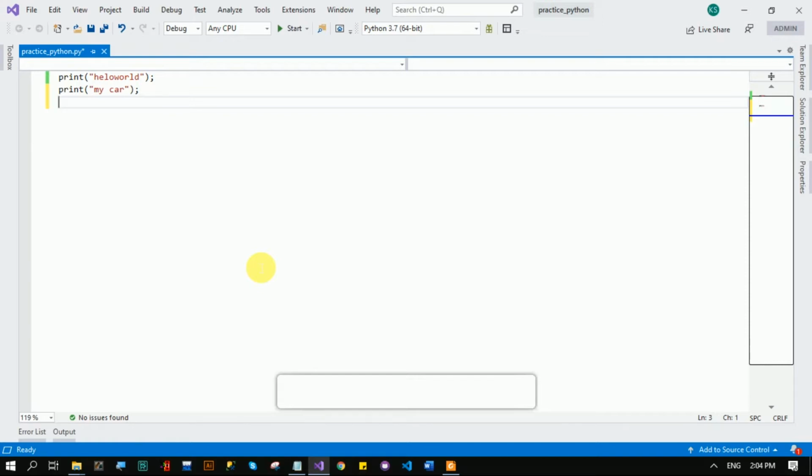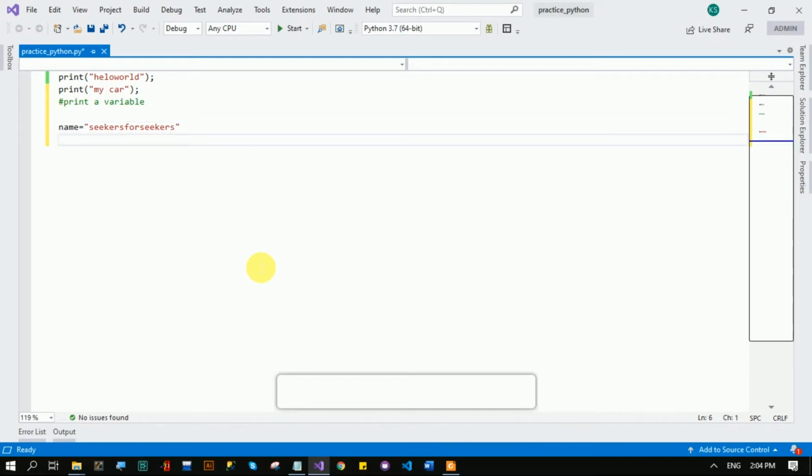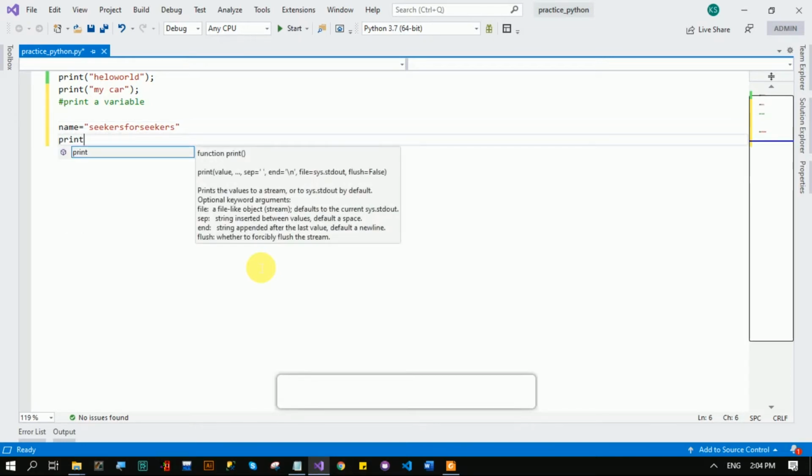So I will comment there, print a variable. Okay, there is a new thing: how to declare a variable in Python. This is name equal to SeekersforSeekers. There is no semicolon, so try not to put a semicolon in code, and print statement, print name.